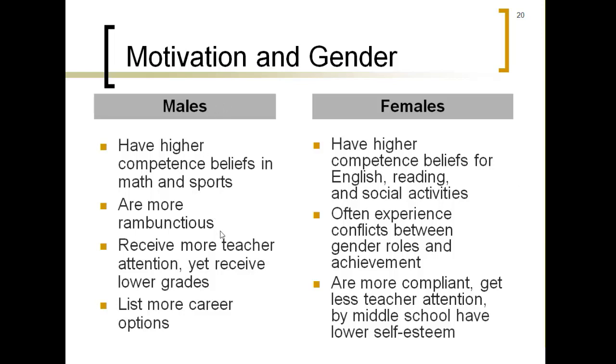We see that male students tend to be more rambunctious. Male students are more likely to be diagnosed with ADHD than female students. And that could be because it actually does happen more in males, but it could also be because males may be more likely to have the hyperactive type, which is more obvious to the teacher, whereas females are more likely to have the inattentive type, which is less obvious to the teacher. But regardless, male students do tend to receive more teacher attention, yet recently research has suggested they might receive lower grades than female students do.